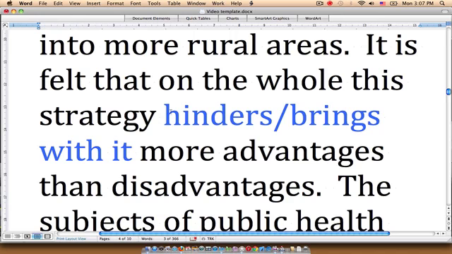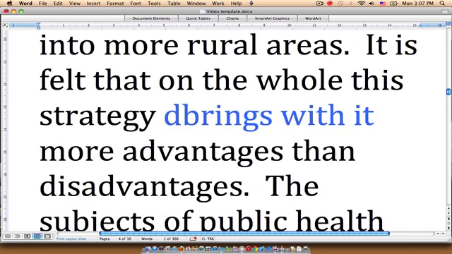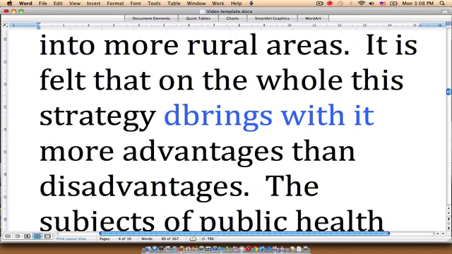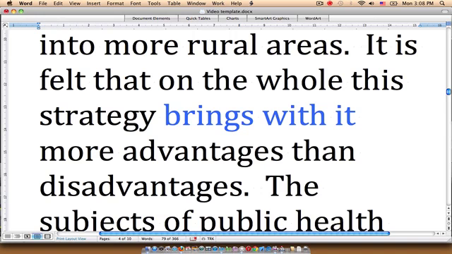Okay, and for question number 2, if you answered "brings with it," you would be correct. The word hinder means to hold back or to deter. Maybe deter is a new word. I'll just write that for you very quickly: deter. And as we said at the beginning of this video, the essay argues that there are more advantages than disadvantages. So here we could not use a word like deter or hinder. So "brings with it" is the phrase that would be correct.